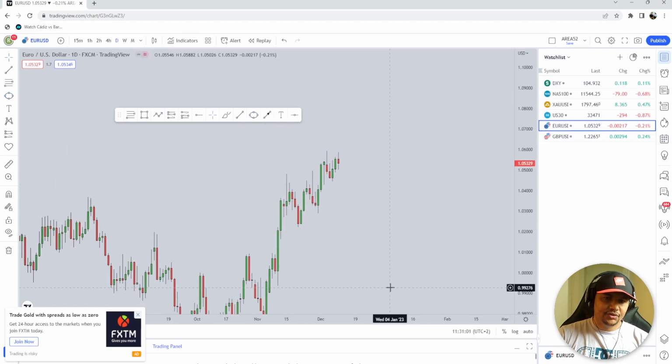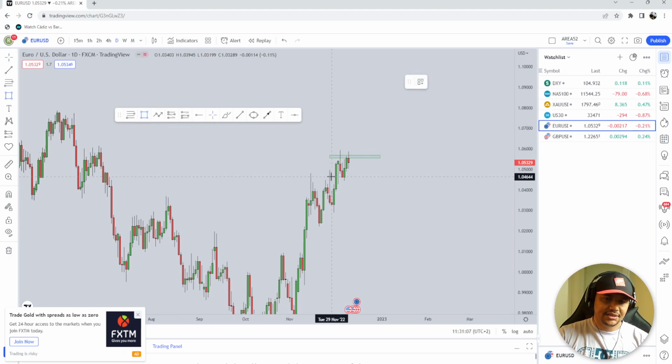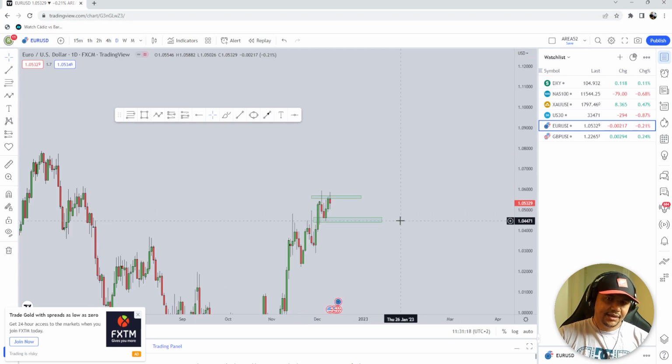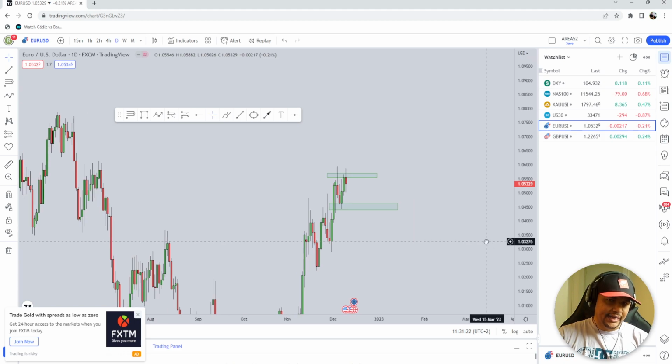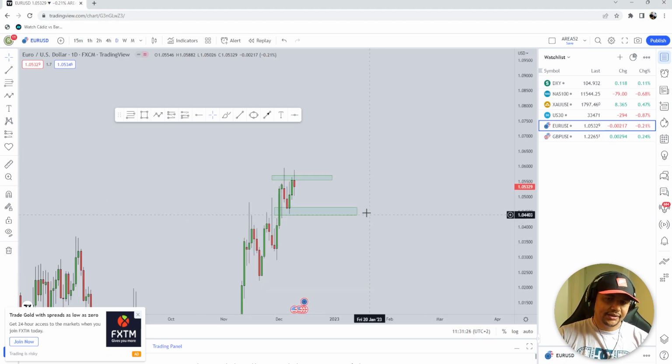Next up, we've got Euro USD, and Euro USD, as you can see over here, last week hasn't done too much. It basically printed resistance, and then broke above resistance, tested it as support, and it failed to continue higher. And this is because normally, when high impact news is on the rise that we know is going to impact the dollar quite aggressively, the market tends to move sideways.